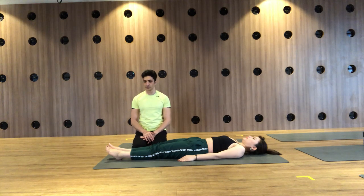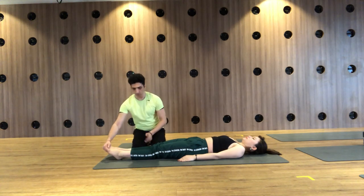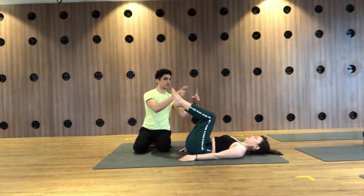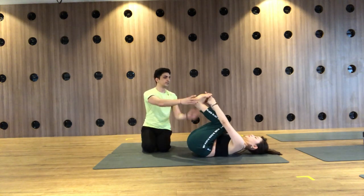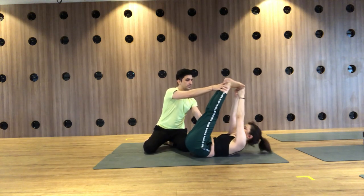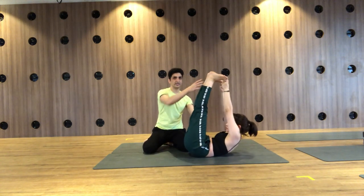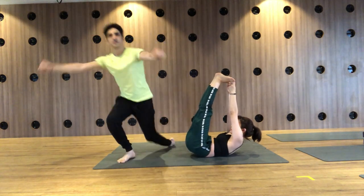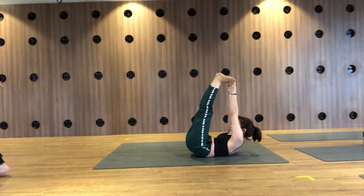Now the next position, Padangusht Uttanapadasana, same position. Bend your knees first and lift your thighs. Hold your big toe. Yes. Straighten both your legs up, chest up. Yes. And try to hold it and maintain this position. Straight hands, straight legs, keep breathing.